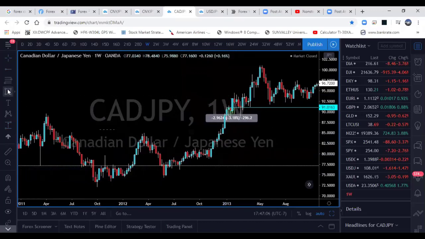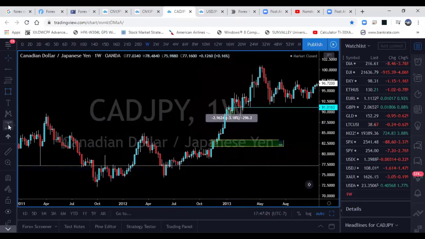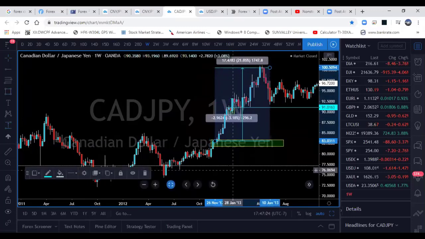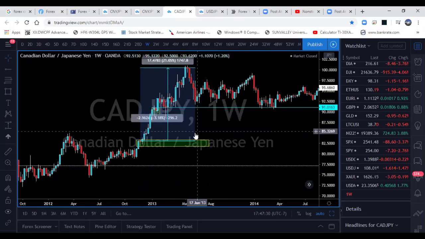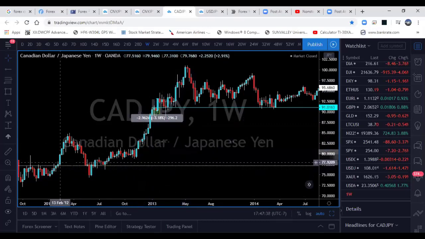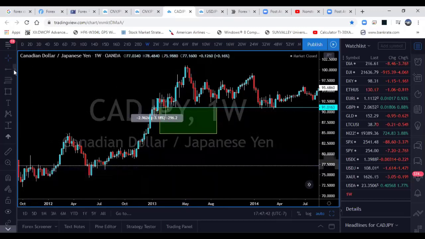Look at this zone right here. Look at the movement from this zone. This is literally almost 1750. That's a lot of pips out of this area. So what we're looking at essentially is, when you're trading in these zones, we want to make sure that it's a strong leg movement in. I don't want to see choppy candles. When we say strength of a move, we want to make sure that that movement is as vertical as possible.